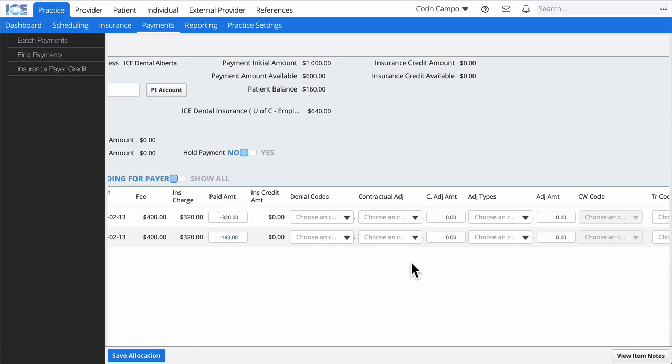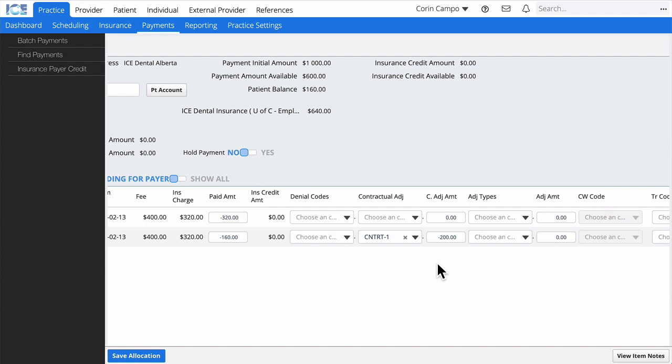So what I can do is add a contractual adjustment code and then put in the value of 200 to address the difference between what fee was on the claim and what the contractually agreed upon fee is. So the benefit of doing this is that we also get to report on this information afterwards.